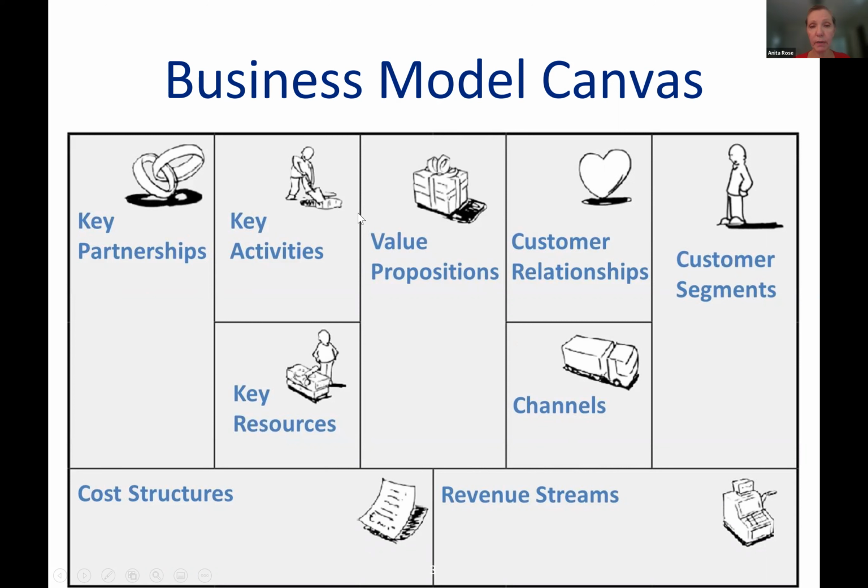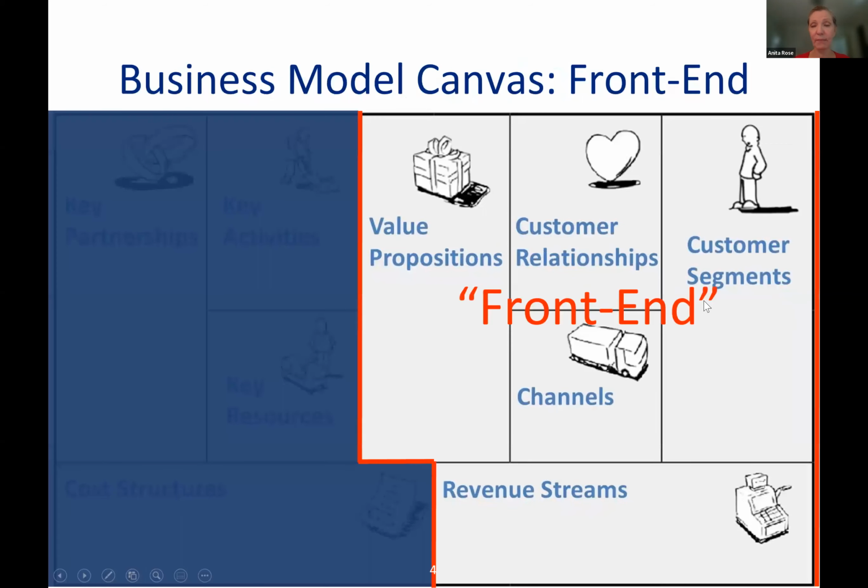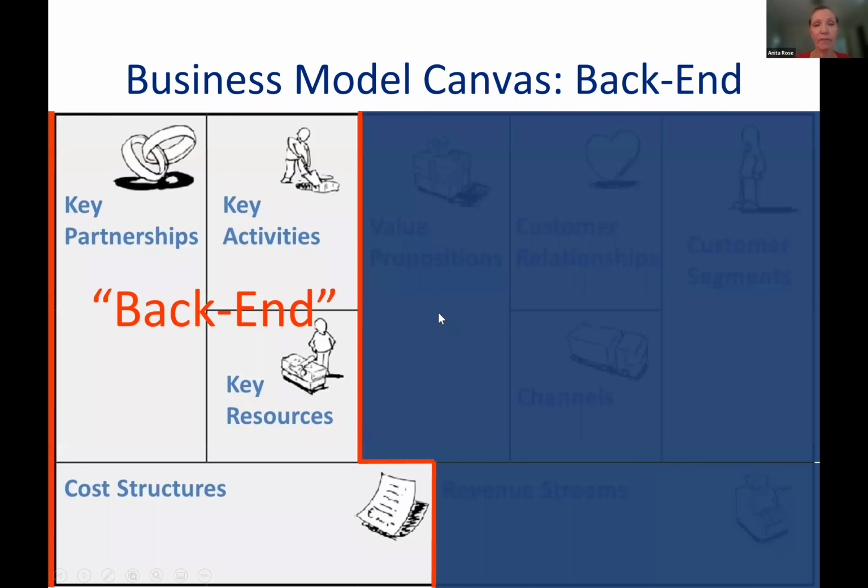We're going to be focusing on the value proposition and our customer segment. So we've already done some interviewing, and hopefully we have found our customer segment. And we want to provide some type of value proposition for that customer segment. And then we can fill in the rest of the building blocks, but that's where we start. So now we have the front end. These are the areas where we're dealing directly with our customer, the front end. And then we have the back end, which is the area that we are working in to provide that value for the customer.